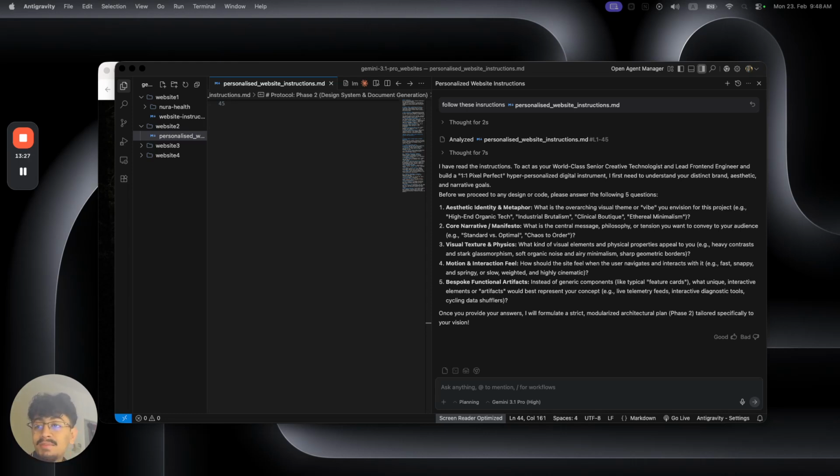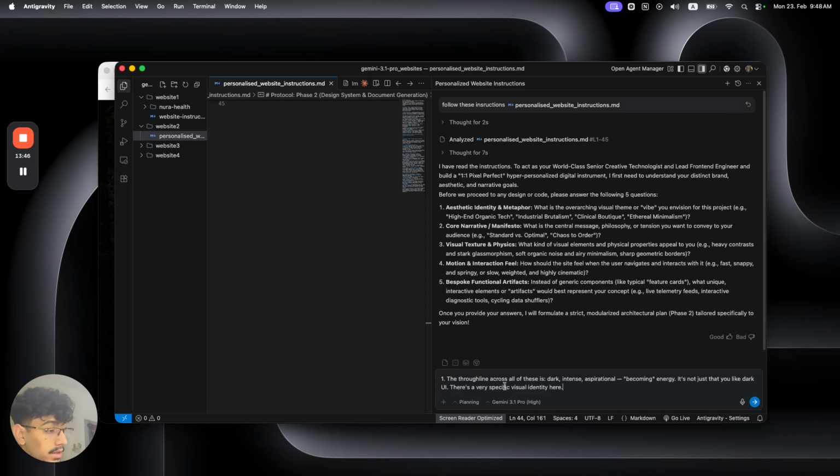I'm going to use that Claude document that it gave me, which kind of has my aesthetic in it. So I'd say the through line across all of my aesthetics is dark, becoming energy.